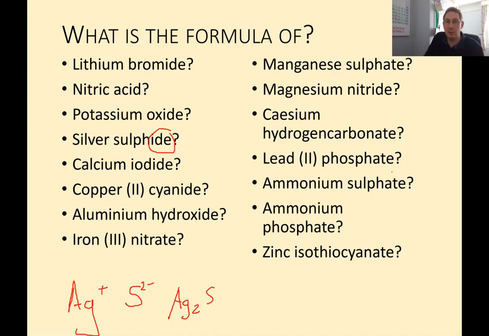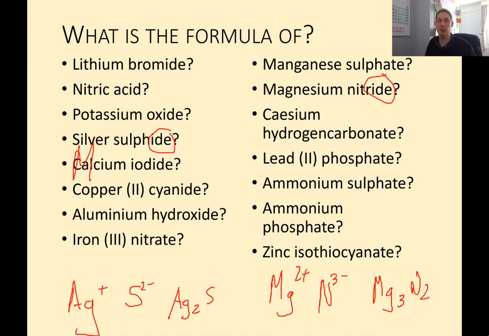A similar example would be magnesium nitride. So up here, nitride, not nitrate. So we've got, if I can find my pointer, wherever it's gone, magnesium. No, totally wrong place. Yeah, there we go. Magnesium 2+, and nitride. So this is the nitrogen anion, N3-, so Mg3N2, in order to get a neutral molecule there.